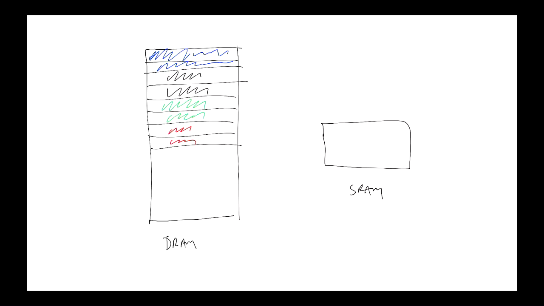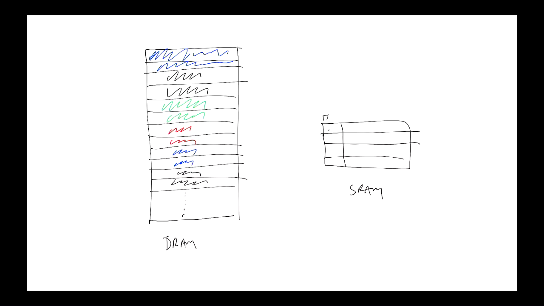And therefore, if the memory space we repeat, there's blue set, the second set of blue, then there's black set, and so on and so forth. We divide the memory space up into sets like that. And at any one time, we have this little area of SRAM that will store something called a tag, and then the actual data itself.